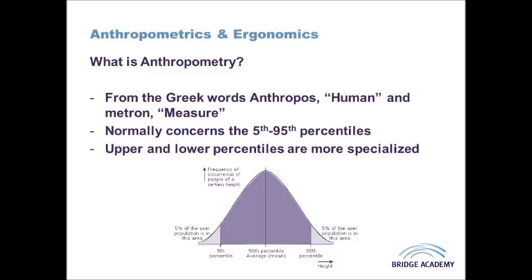When designing for humans, we generally consider the averages or norms. If we're discussing height, the majority of people have an average height — for a man in the UK perhaps five feet nine or five feet ten. That would be our 50th percentile. As we get much smaller, we drop into the lower percentiles, and as we get bigger, into the higher percentiles. The 95th percentile might be around six foot six, while the 5th percentile might be around five feet — and this range between the 5th and 95th percentile is generally what designers design for.